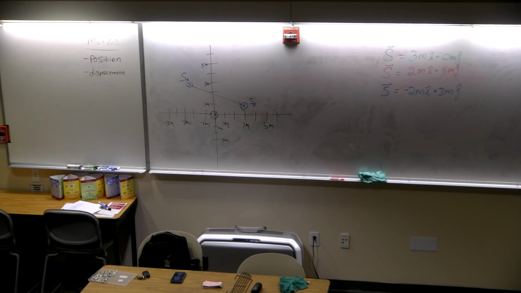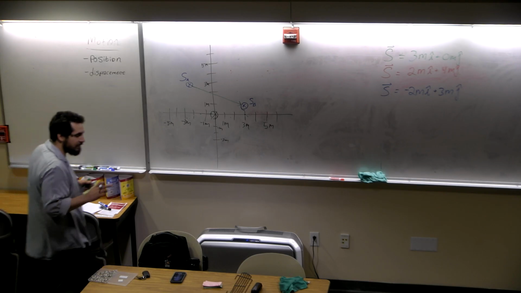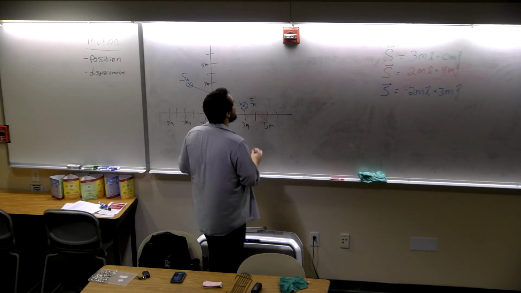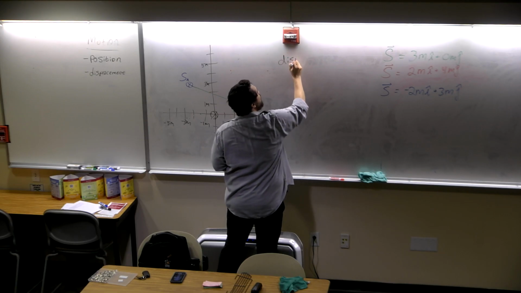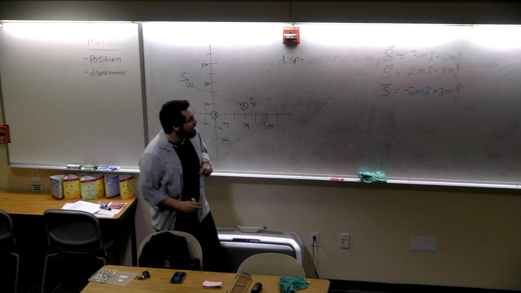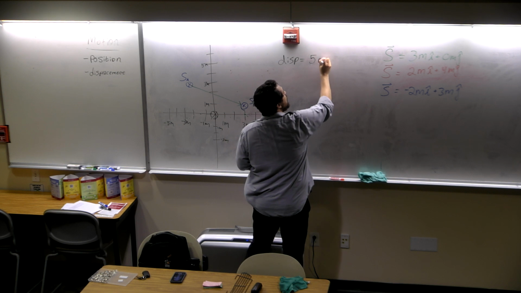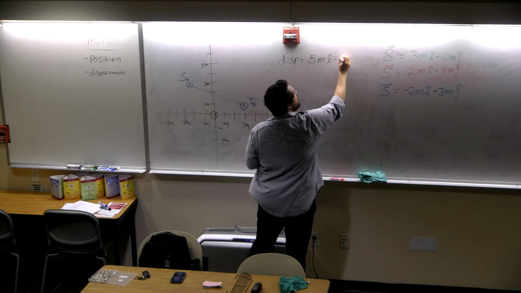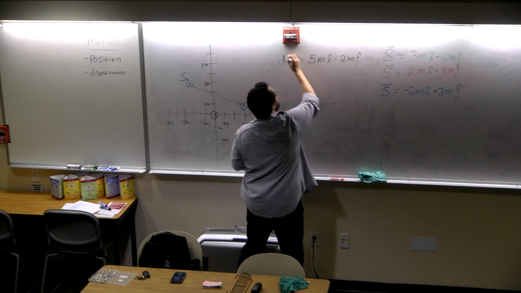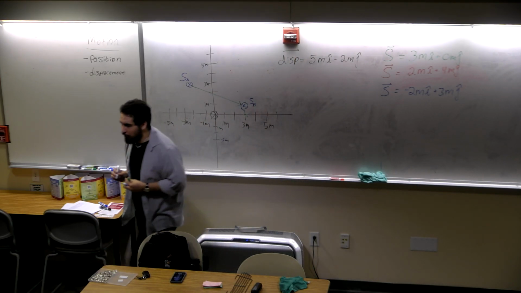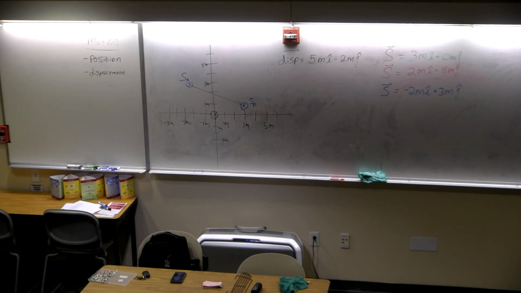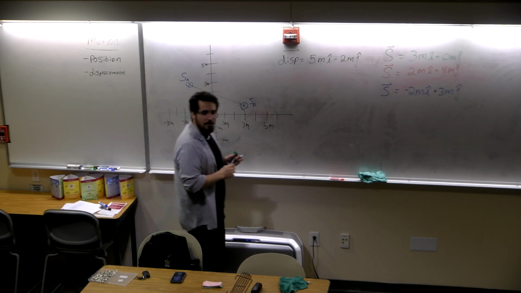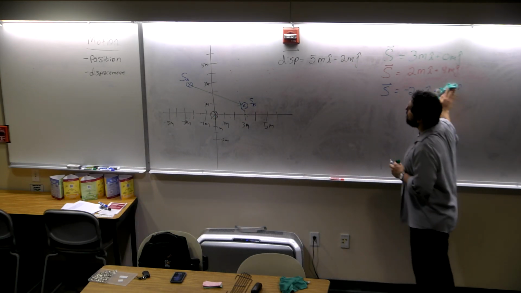So we look at this. We say we move 5 meters to the right, 2 meters down. This should describe my displacement. Does that sound good? But there's got to be a better way to do this. There's got to be a better mathematical way to write this out. So how do we do that? Well, first we need to have a good description of our positions, right? And we had position A written out. We said position A is represented as negative 2 meters i hat plus 3 meters j hat.